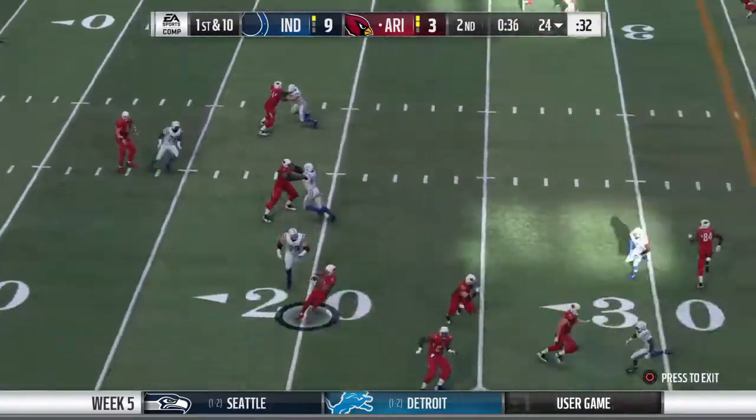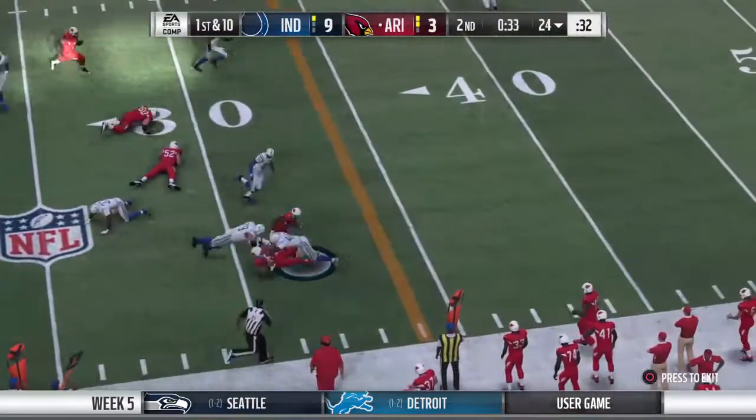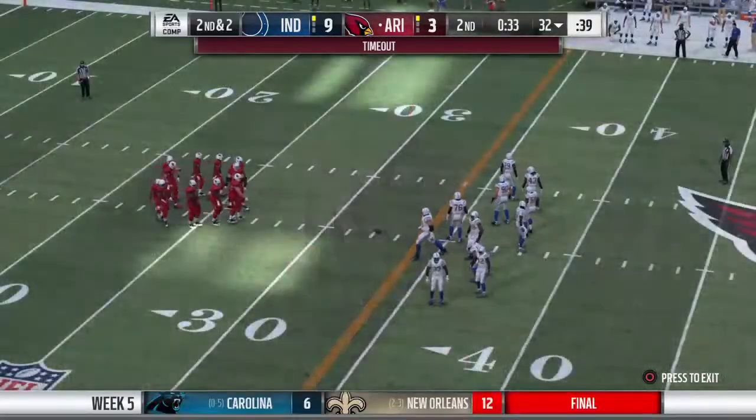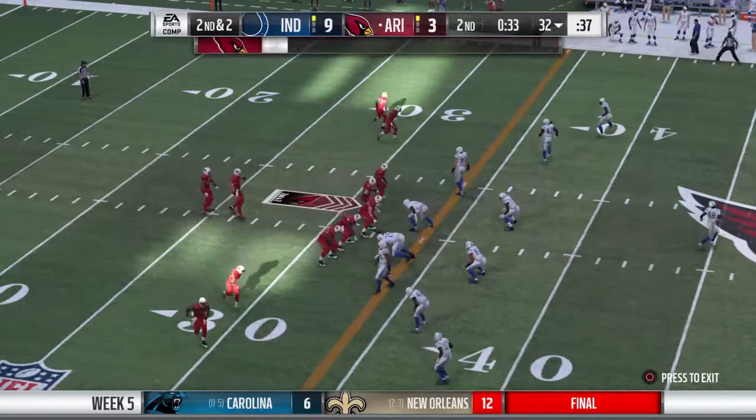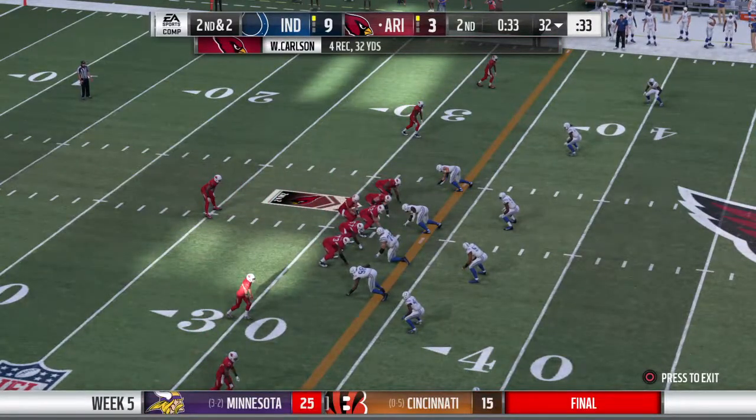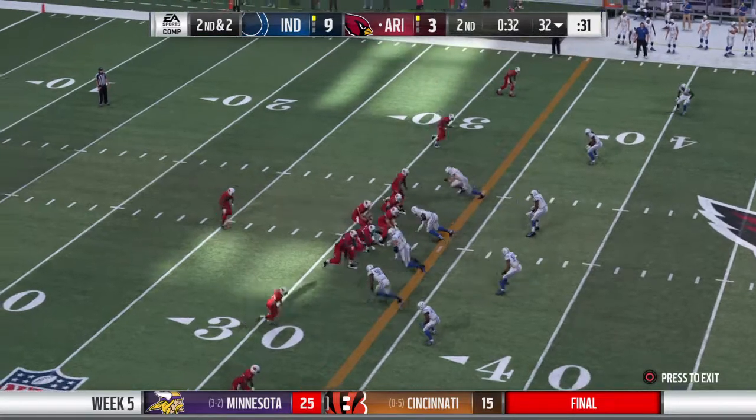They'll look to throw here on 1st down. Now they go screen. It's complete. And he's able to get out to the 32, brought down there. Now the Cards are going to call another timeout, their 2nd, as the clock will stop with 33 seconds to go in the first half.